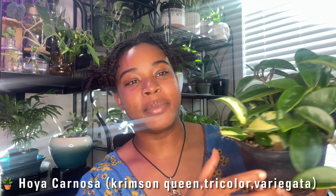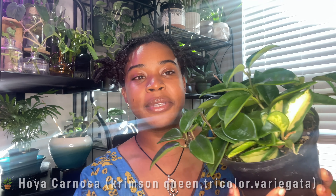I have this Hoya — I think she's like a Hoya Crimson Queen. I know there are two varieties in here. I got this from Home Depot. Just go back and watch my plant shopping tours to see how much it was. I just watered her last night, so it's been about two weeks. I'm not sure if that's the right care schedule. I did accidentally prune it by knocking off some new growth.